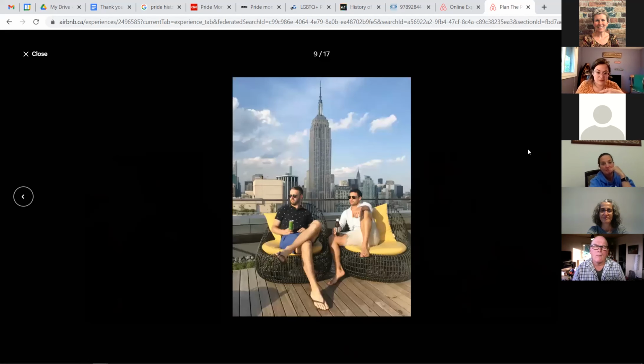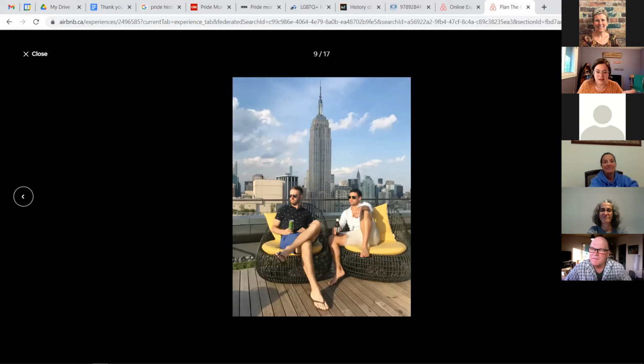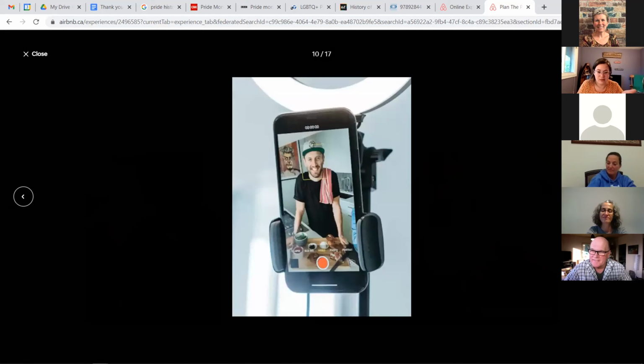Okay, and then you can also see guests in New York. So maybe this is an after the fact photo of your guests, having finally taken their trip. So Anna, for example, you could potentially have photos of people who took your experience sitting down and eating their scones together. That would be a way to include that, and that could be the guest interaction photo.